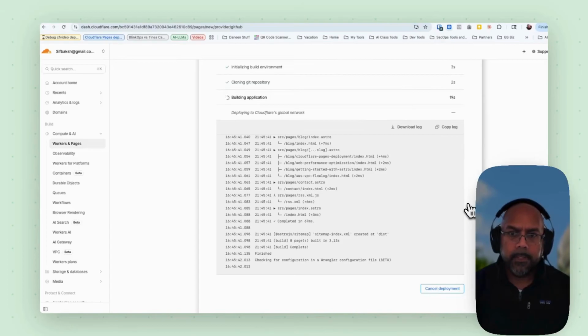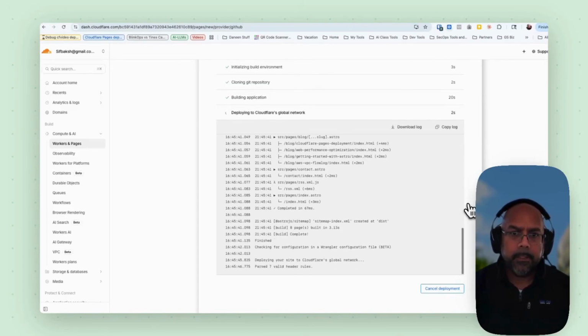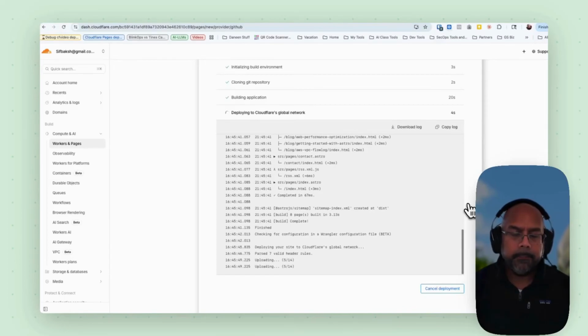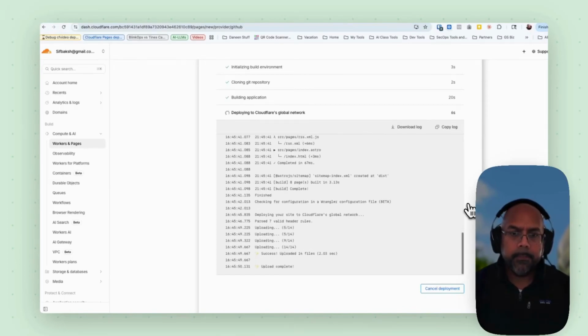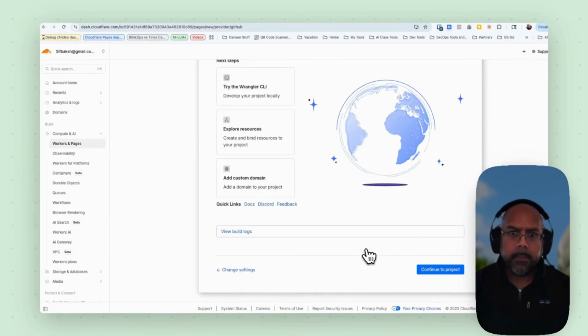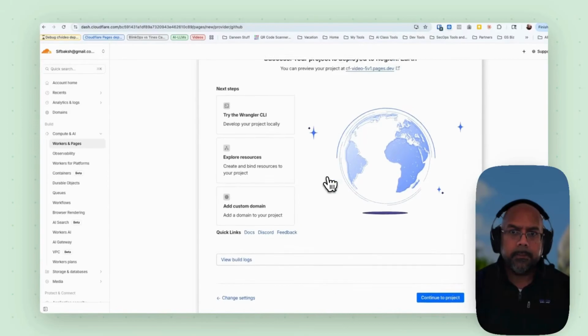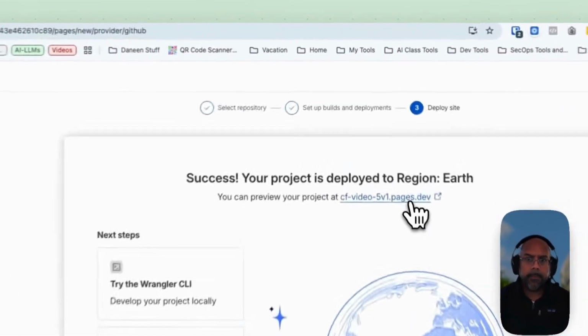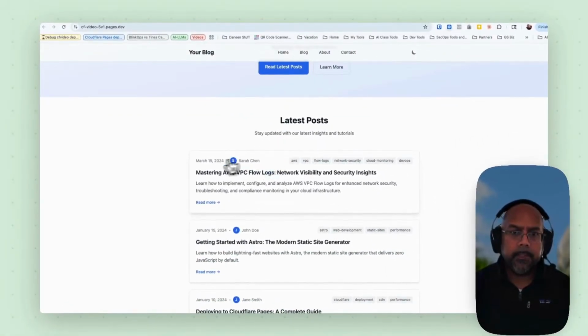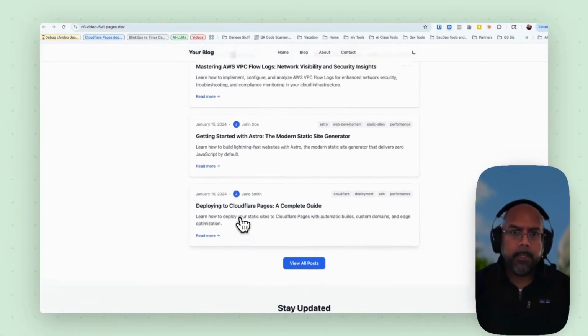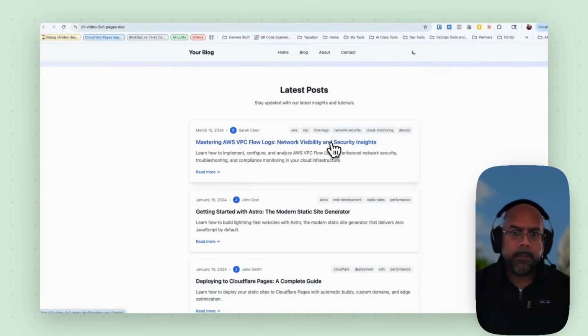So once it's finished here, we'll go ahead and take a look at the repo, the website, and you should see it up and running. All right, it looks like the upload's complete. Waiting for it to finish deploying, and voila, it's done. So success, it's deployed. If we pop here, it'll pop it out. And now we can see the blog is live. Now these are using that repo blog that I showed you.